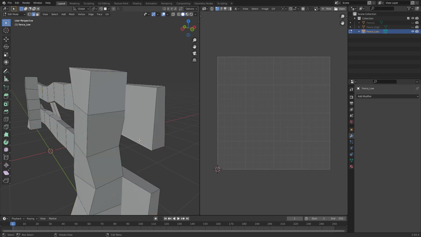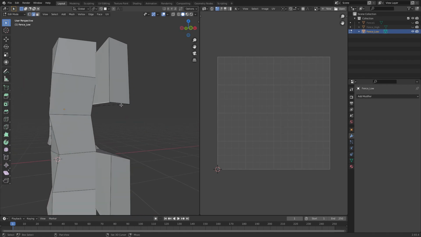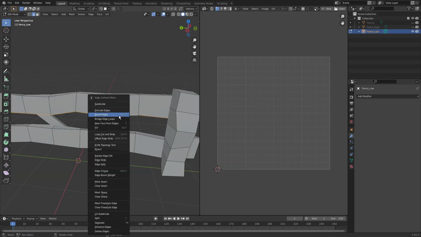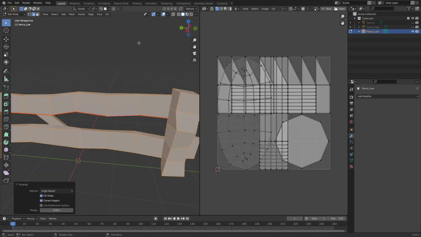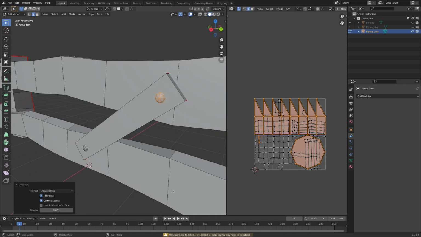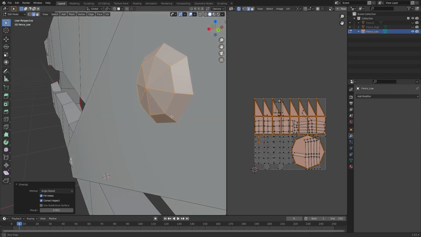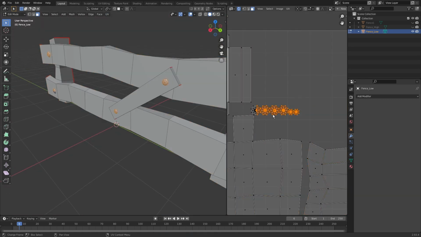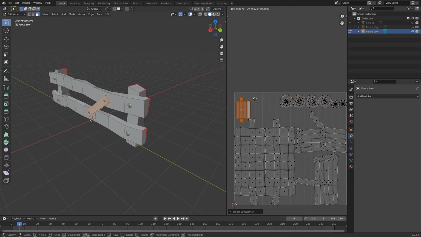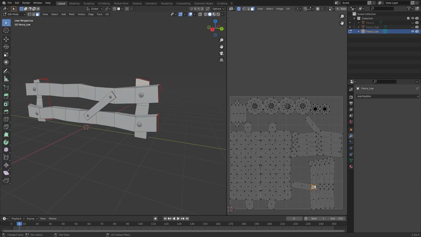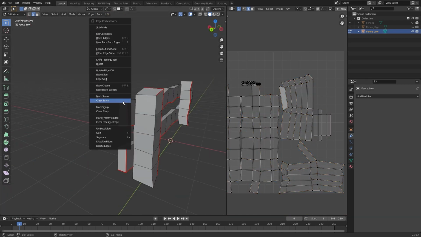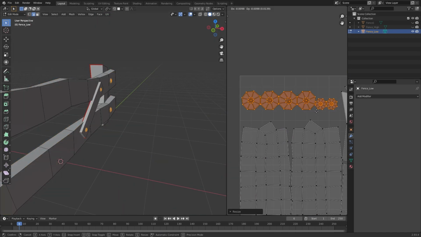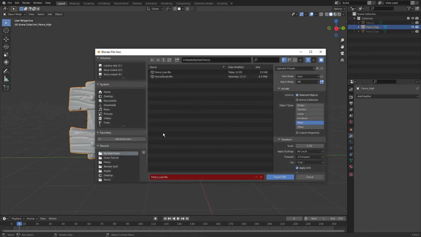Now we will go and UV unwrap the low poly model. So just select the edges you want to unwrap and mark them as a seam. Then go to the UV and select unwrap. For the screws, I forgot to delete the back side, so just go and delete every face that is not going to be seen. Also, don't forget to smooth shade both of the meshes before exporting. Then just export the low poly and high poly mesh.